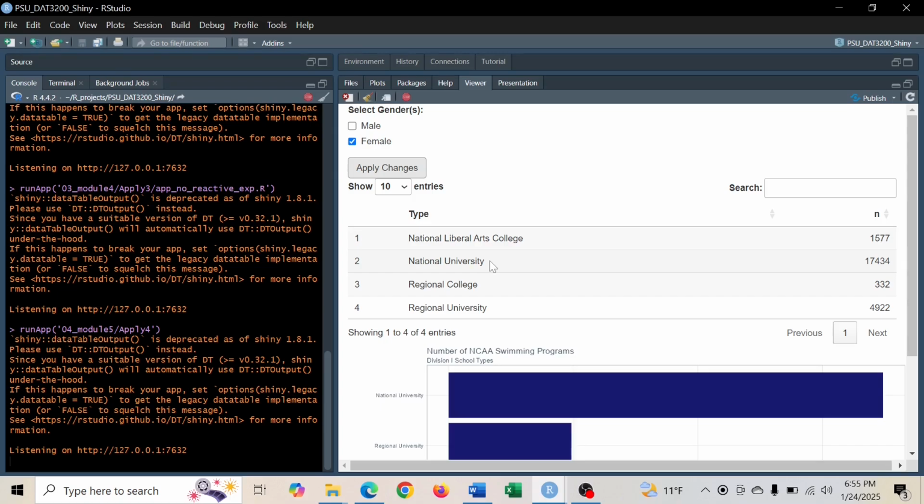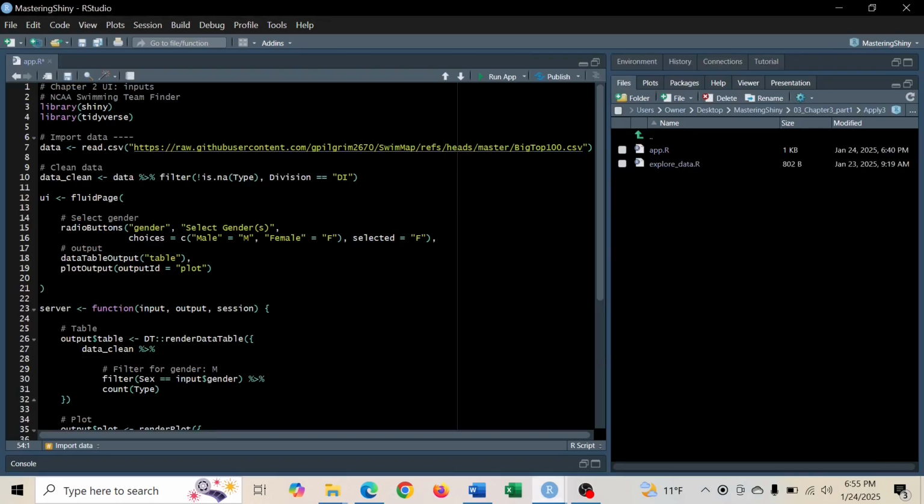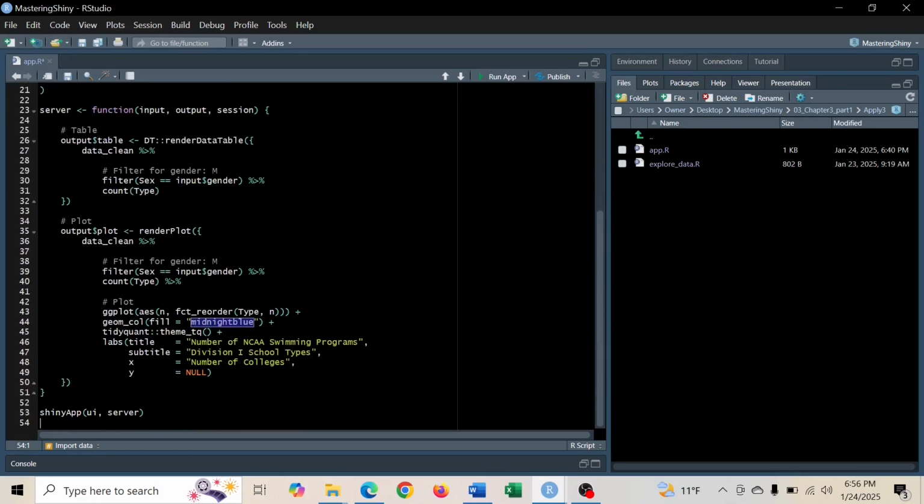The first part of chapter 3. All right, so let's go to chapter 3. So chapter 3, this was the assignment, and you should have revised this code.